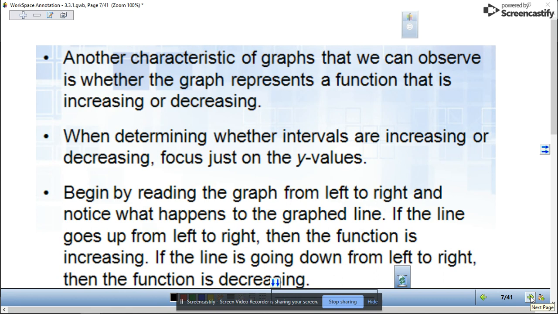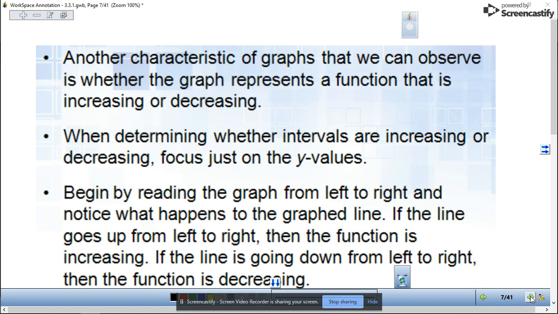Alright, another characteristic of the graphs we can observe is whether the graph of the function is increasing or decreasing. The good news for y'all currently with linear and exponential is it's always one or the other. It's either an increasing graph or a decreasing graph. It's never both, right? We'll get to quadratics later on in the year, which can be increasing for an interval and then change and be decreasing, or vice versa. But for now, stick to the easy part. Learn it when it's easy. It's always increasing or always decreasing. You'll see what I mean when we look at a graph.